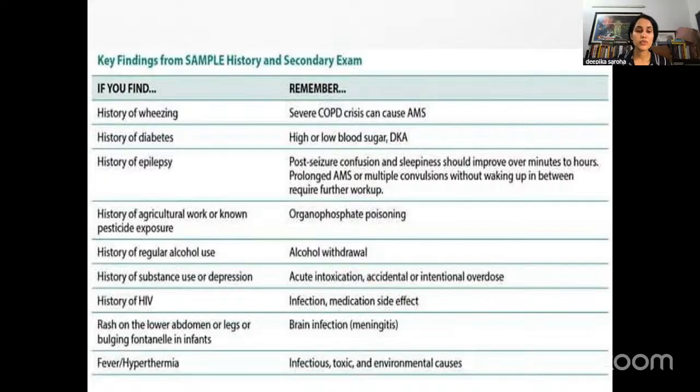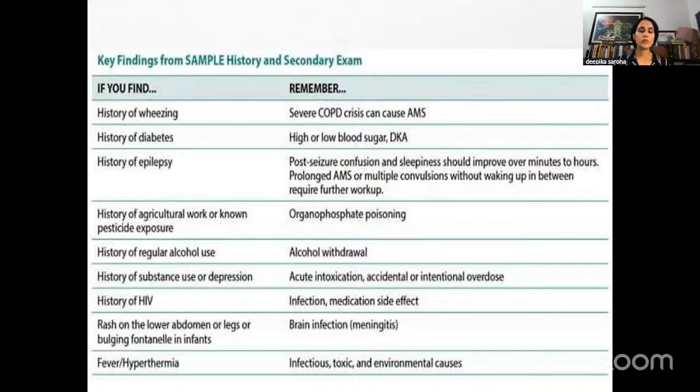If there is a history of HIV, a patient is on ART, then look for other secondary infections. HIV can present with anything, like peripheral neuropathy, myopathy, then spinal cord disorder. It can present just with encephalopathy. It can present with PML also. The medications that you are giving as ART will have their own side effects.